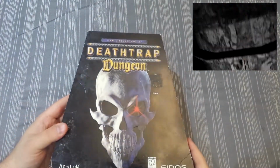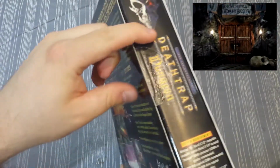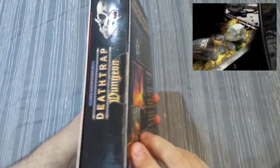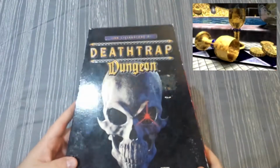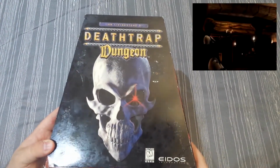Again, this is not shrink-wrapped. It's sticker sealed on the side. You can see a sticker seal here on this side. There's also one in the back. Now, on this case, the right side rather, I'm a little bit suspicious that this might be a reseal. The box is very dirty.